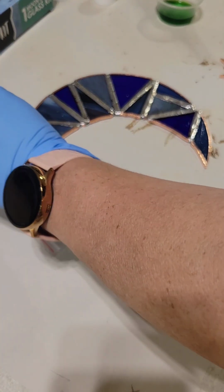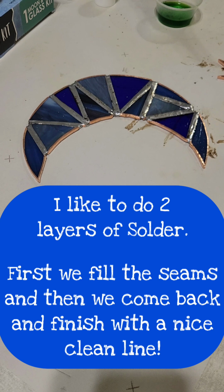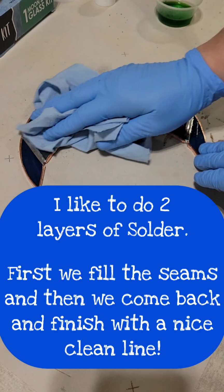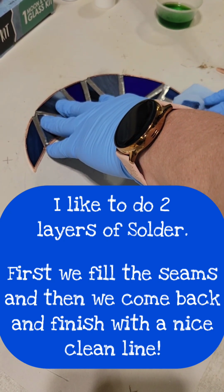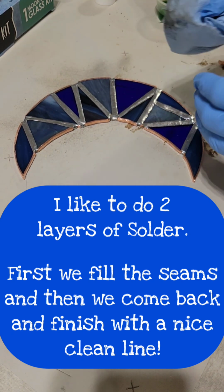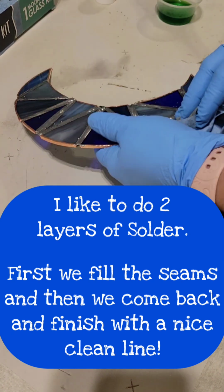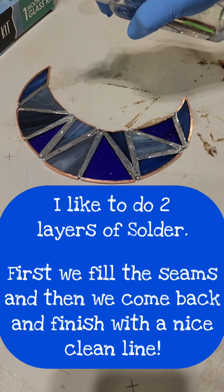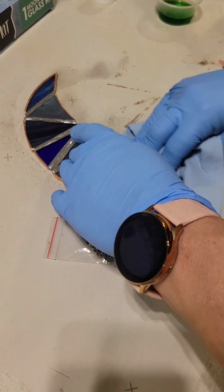Okay, so now I'm going to put down my final layer of solder, and I'm going to clean this off a little bit because I want my solder lines to be as clean as possible. And this is cool. This glass is cooled down enough to be able to do this. You want to wait for it to cool down before you spray it or get it wet. And we're going to do the edge and stuff. And this is just alcohol. I think this is 70%.